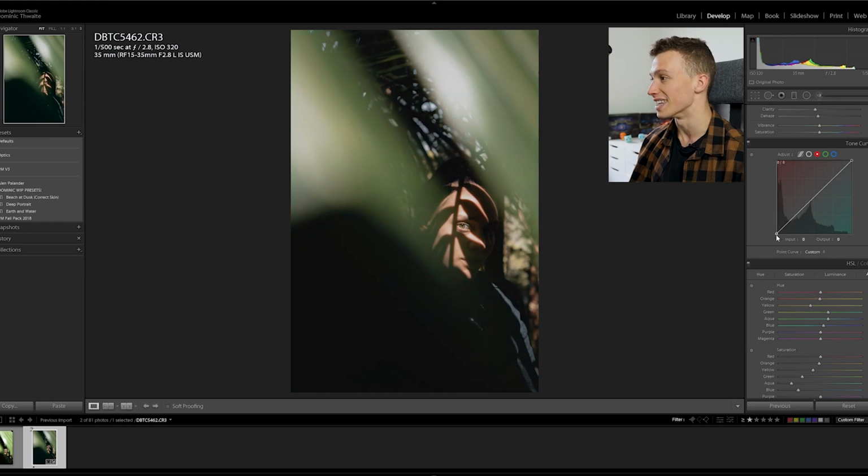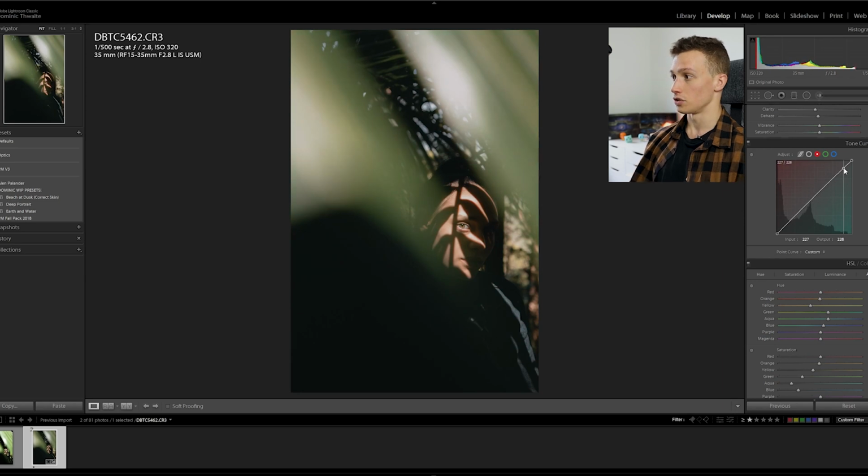We don't want that, maybe a bit less. So we want it literally maybe two, just enough, I think. And then we're gonna do the same here with the reds. We're gonna give a little bit of red to the highlights. This part here just takes a bit of concentration and fine adjusting, because very slim and fine movements here will really affect the image in different ways.